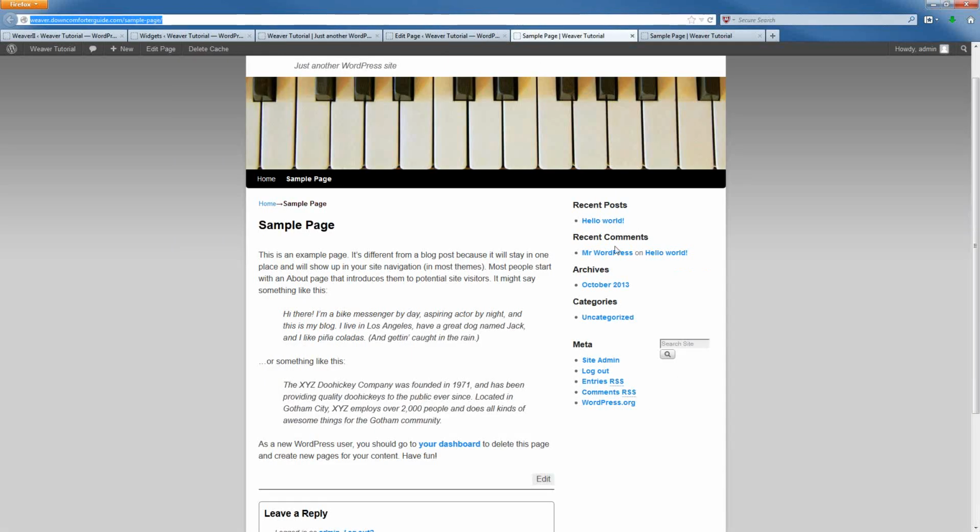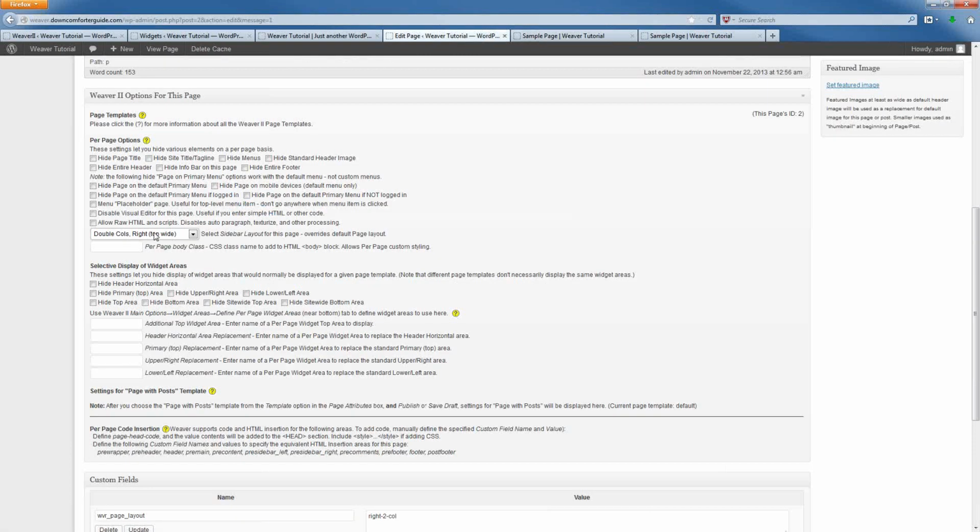So my double column sidebar is on the right-hand side of my page. The last portion of this, top wide, this is in reference to the portion of my sidebar that's still going to take up the entire horizontal space. It's not going to be a double column sidebar. It'll still be a single column sidebar.